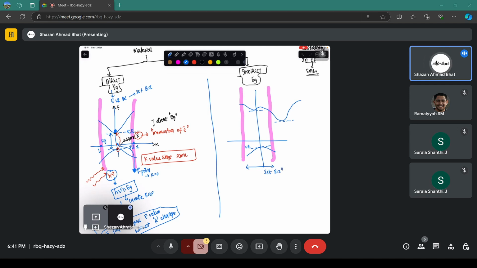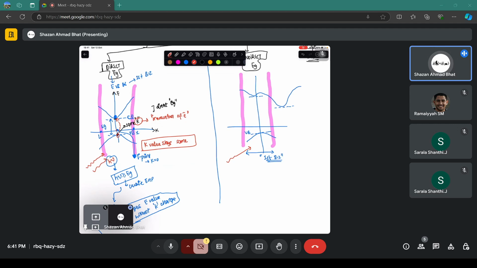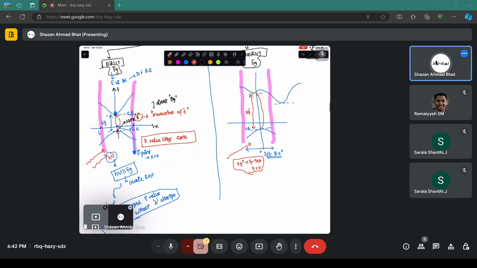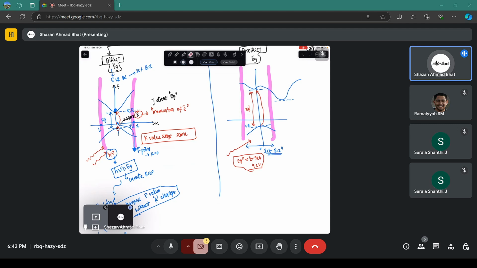But what you saw is that whenever the photon comes in this particular scenario, it won't be able to create the electron hole pairs, because for the electron to reach the minimum of the conduction band at this particular position, the energy gap value is very high. So let's call this Eg dash. If h nu is much greater than Eg dash, then it can create transitions. But it so happens that this Eg dash value is huge. It's of the order of maybe 8 to 9 electron volts, or maybe 4 electron volts. If it is greater than the incoming photon energy, then the photon won't be able to make the transitions. As simple as that.